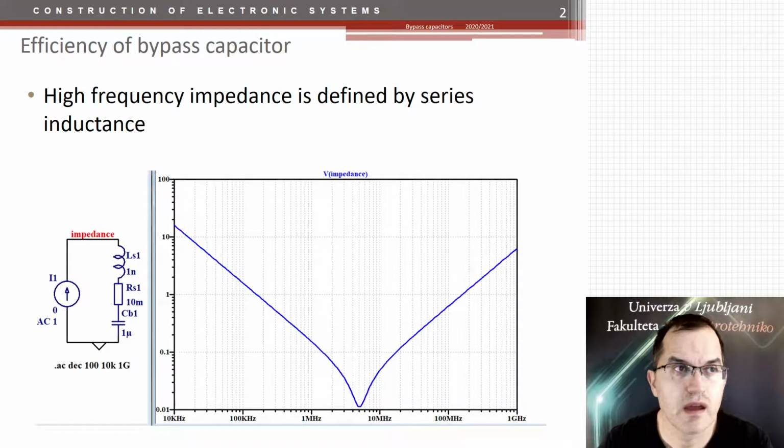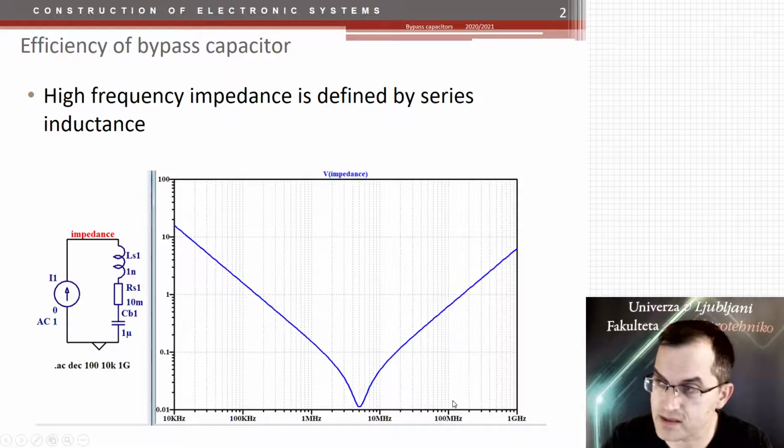First, the efficiency of a bypass capacitor regarding the high frequency voltage stabilization lies in its series inductance. The series inductance of the bypass capacitor determines the high frequency behavior.